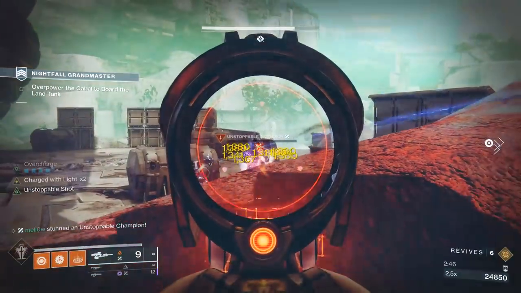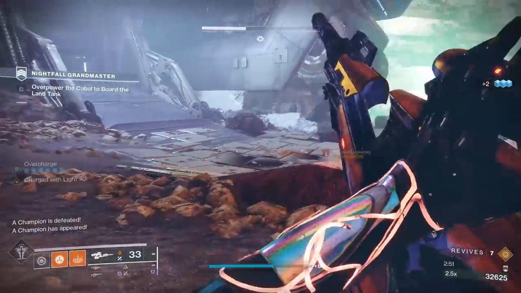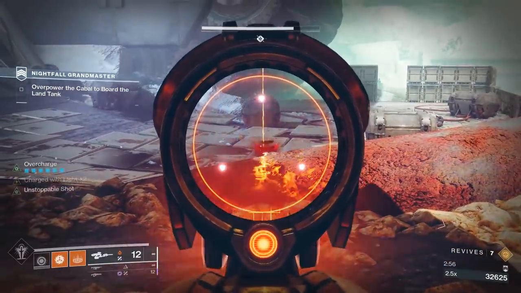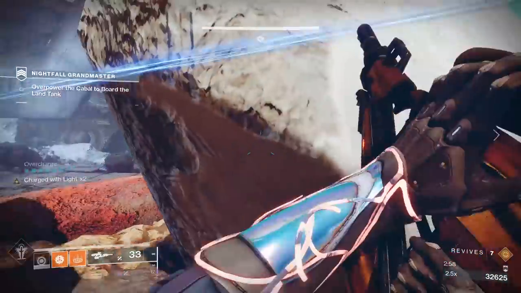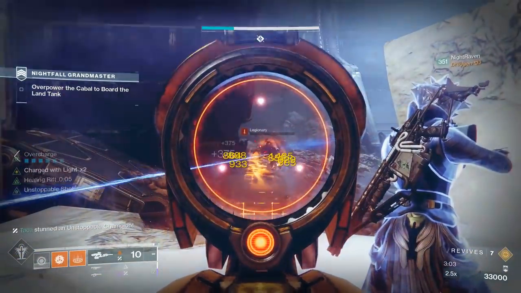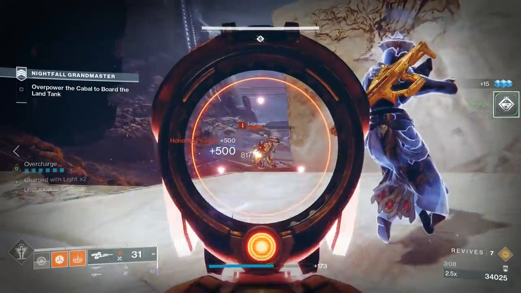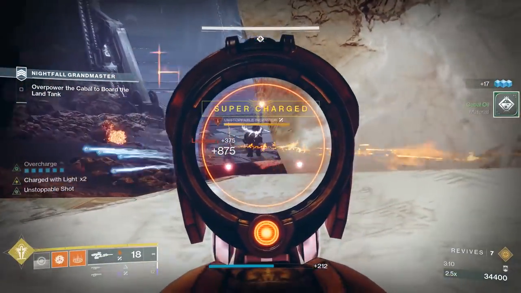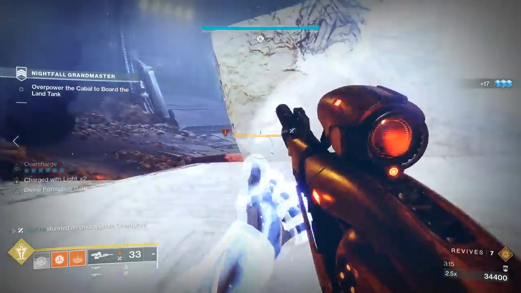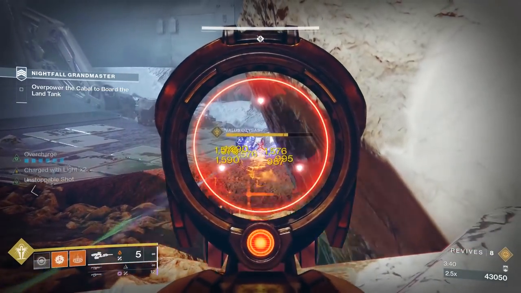After the champions and powerful mobs, the miniboss is going to emerge with a squad from the main entrance of the land tank. This miniboss can delete you in a fraction of a second when the minigun comes out. Stay out of line of sight as best you can.